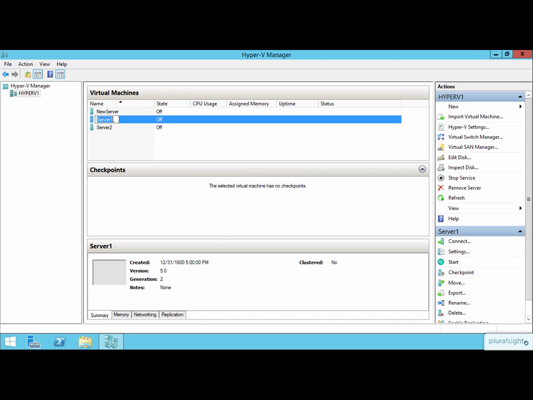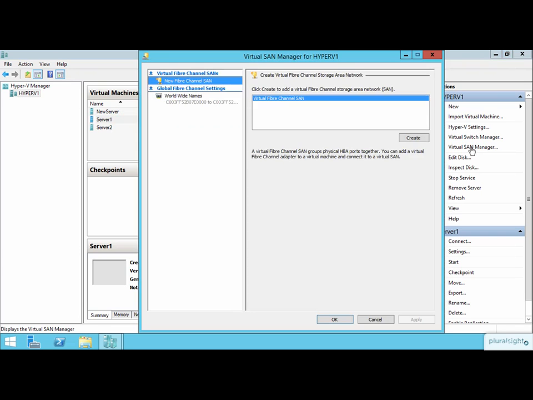Well, I'm going to show you how to make a virtual SAN, but something to keep in mind is, connecting this up in your environment is going to be different depending upon the manufacturer of your SAN. And so you want to make sure you check with their specific information. Now, regardless of the 7410 exam, we'll focus not so much on those manufacturer criteria, of course, but on what we're taking a look at here in the creation of fiber channel for our VMs to access that shared storage. So here's how you'll do it. You can see over here, there's a virtual SAN manager. And I'm going to select it, and I'm going to create a new fiber channel for the SAN.